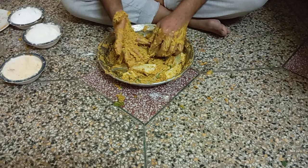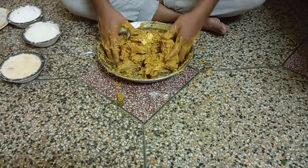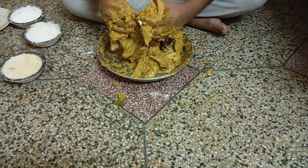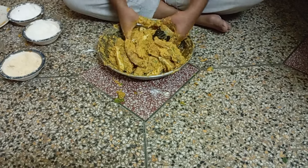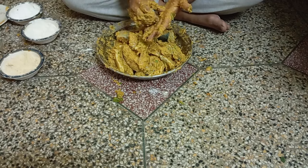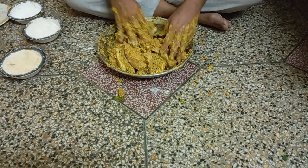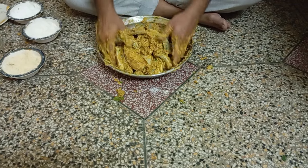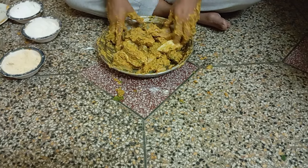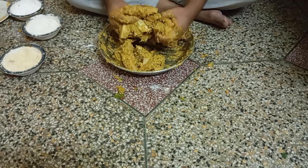You will enjoy this recipe and this iftari with fish pakora and some Pepsi, Cola, Sprite. Wow, the feeling will be so high. You will enjoy the real iftari with your family and kids. I am going to enjoy this iftari with my family and kids.